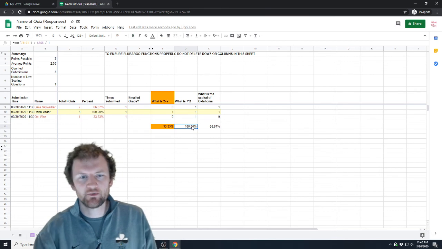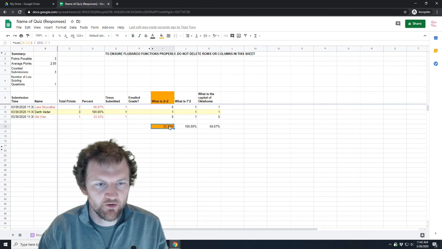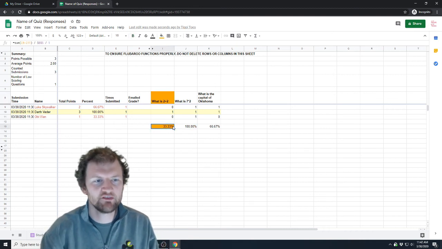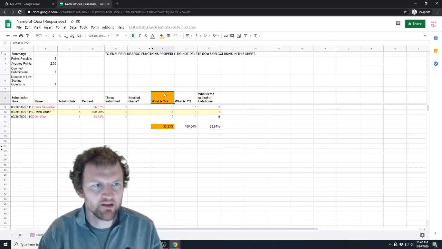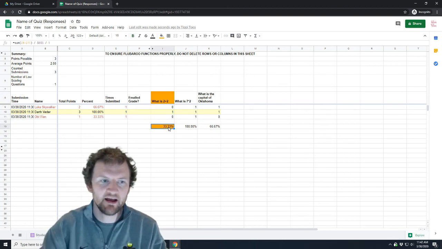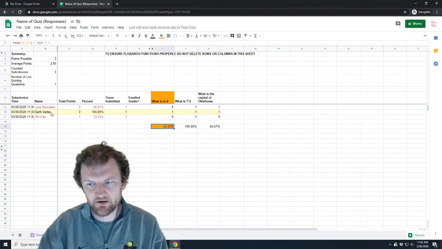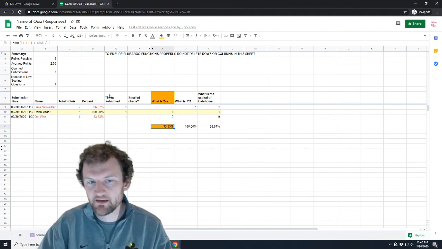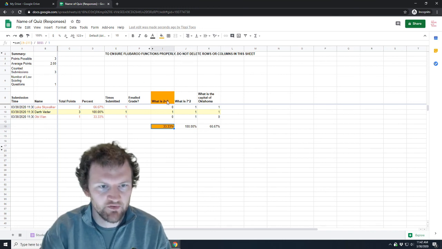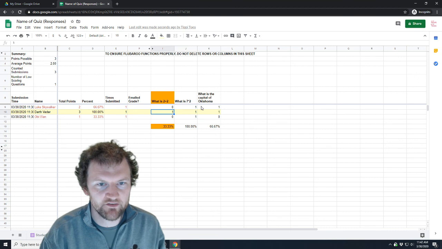the correct answer rate here, and we have this question got 100% right. This question got 33% right, so most people missed it. And I found that it'll flag failing questions with this orange. I found that then you go back, and I usually look at my best students and see if they got it or not, and then also double check with my key that I got it right, because sometimes I'll put the wrong answer, or there's an ambiguous answer and there's multiple correct answers, that kind of thing.